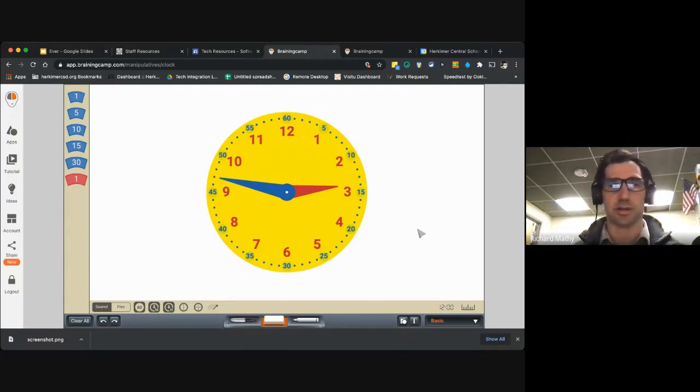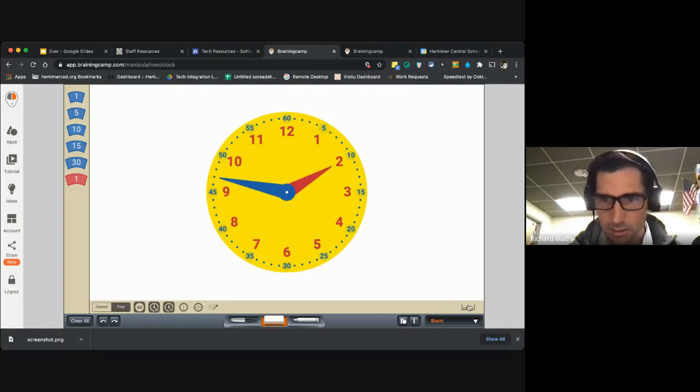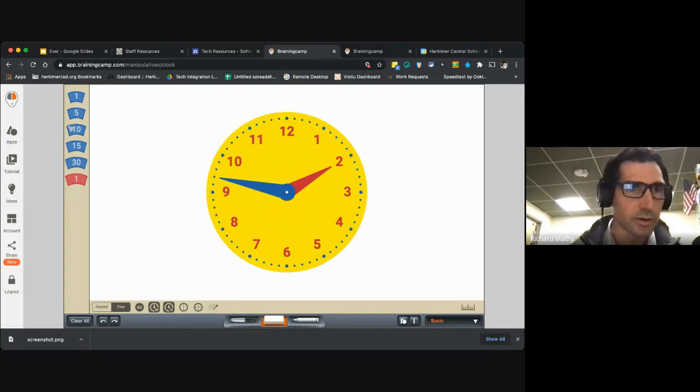Because I know sometimes it gets difficult if you're looking for a clock image to find the specific time that you're looking for. You can also, I believe, switch it to a 24-hour clock. You can get rid of the 60 minutes. You can get rid of the hour hand. You can get rid of the minute hand. I thought you could turn it into a military clock here somewhere. I thought you could turn it into a 24-hour clock.